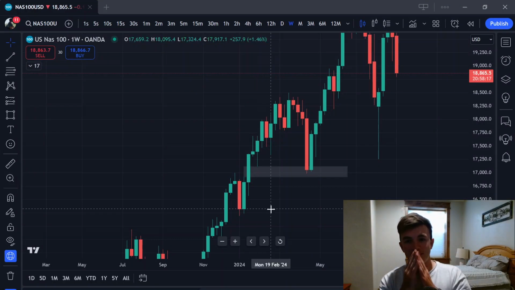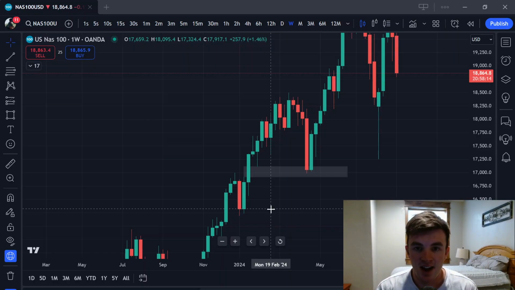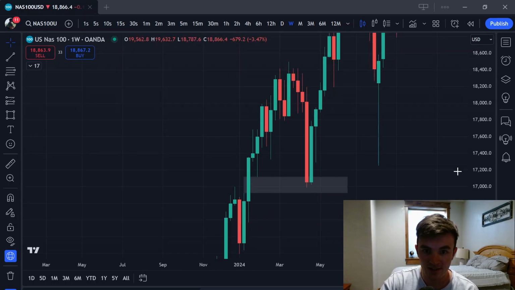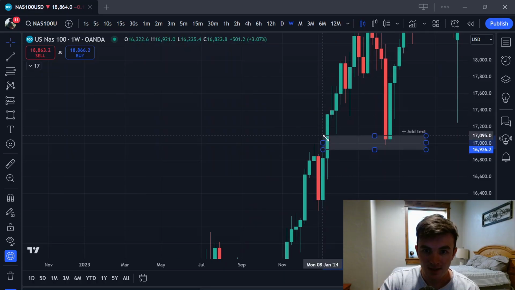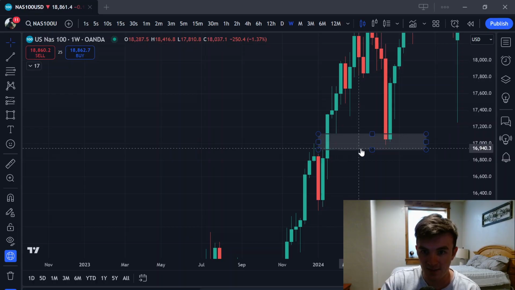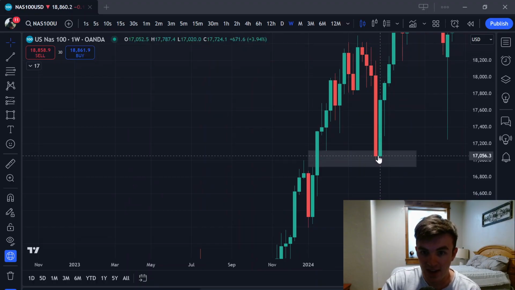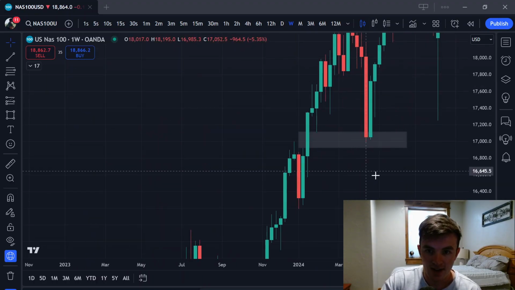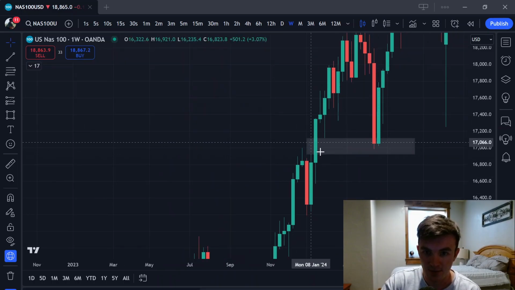Now, I'm going to go over some examples in the charts so you actually understand how this works, and it's not just made up. This stuff is actually how price moves, and it's the real deal. So I highlighted this box as an example. You can see that this high and this low, this candle body's area in between, is the gap. This is the fair value gap. So price came down into this zone and found support here and continued higher. So it marks entry points. Since this is a bullish fair value gap, it is an entry point for a long entry.